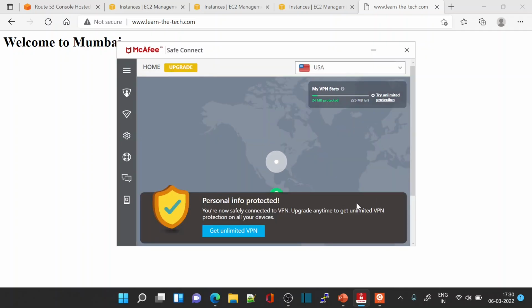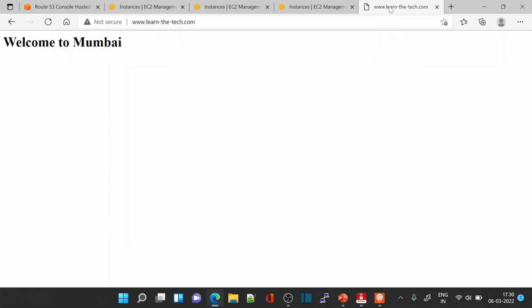Now I am connected from the US, and if I enter this, you can see I am getting redirected to Oregon automatically.